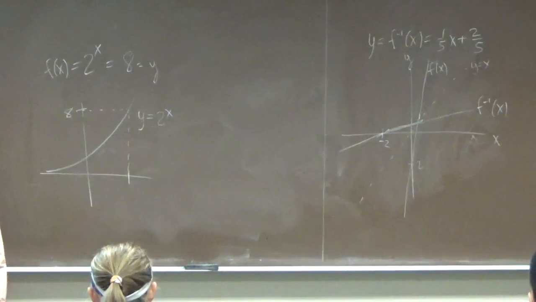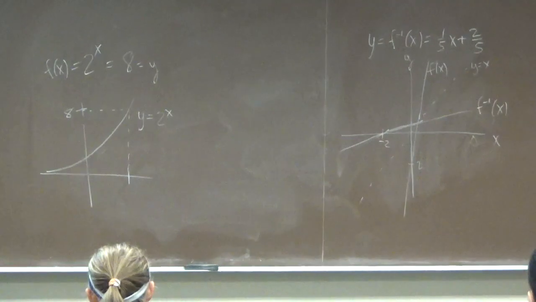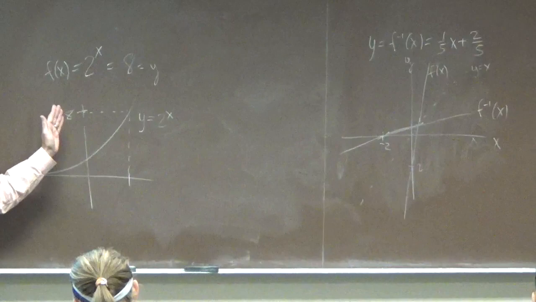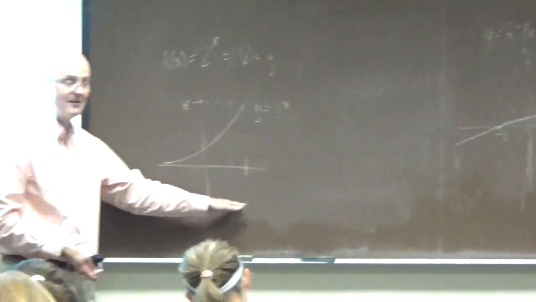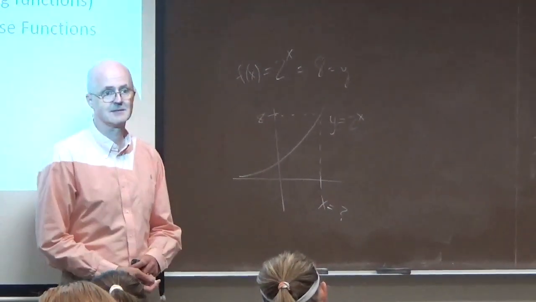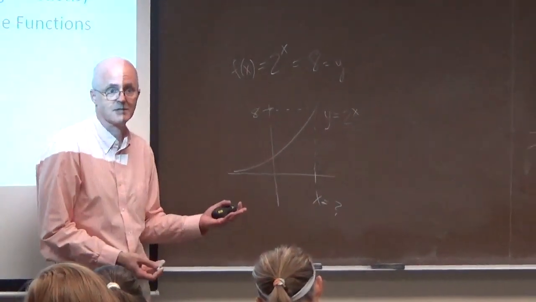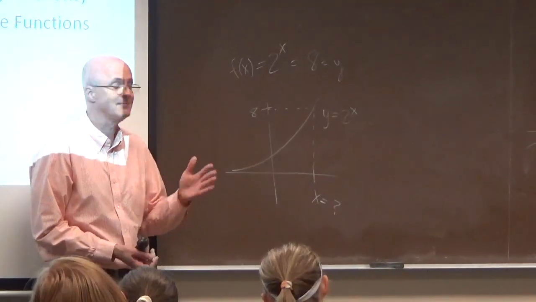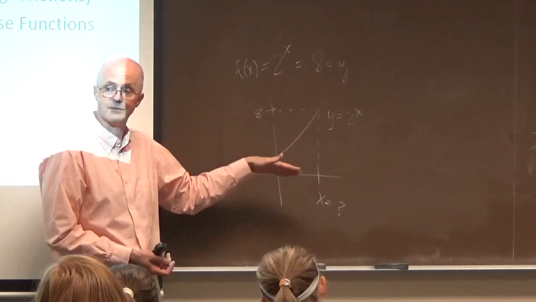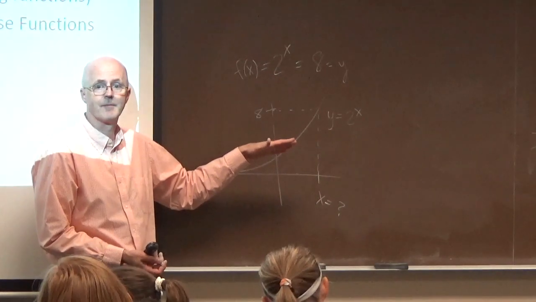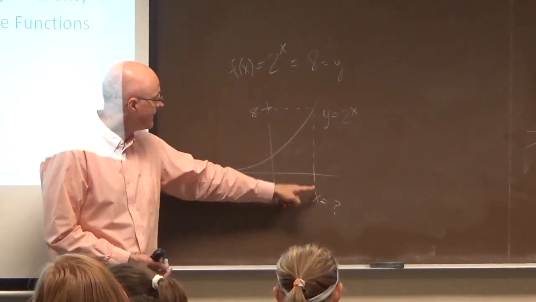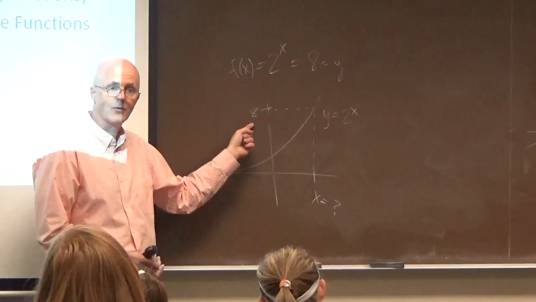I'm turning the roles of x and y around still. Instead of plugging a number in for x and finding the output, I'm saying, give me the output, what's the input? What is x? There is some x. You can see just from the picture. And in fact, it's a unique x because this function is 1-to-1. It passes the horizontal line test. Every horizontal line goes through it at most once. So that x is just one value. There's a unique x that you can plug into this function to give you an output of 8.